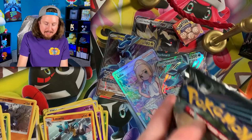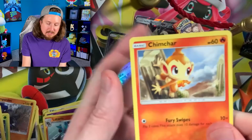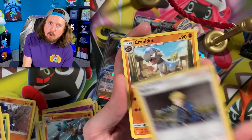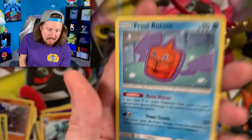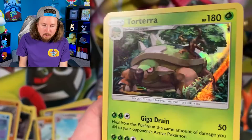Right up there in the VIP section — it is jam-packed. Everybody eating the bagel bites. We still don't have an official drink or music for the VIP section, but if you have a suggestion, leave it in the comments. Morelull, Electabuzz, Energy, Yanmega, Lickylicky, and a Frost Rotom. Pretty much every Rotom is inside the Ultra Prism set, so if you're not a fan of Rotom, this might not be the set for you. Drifloon, Carnivine, Lickitung, Infernape, and a Holo Rare Torterra — which we needed for the binder.